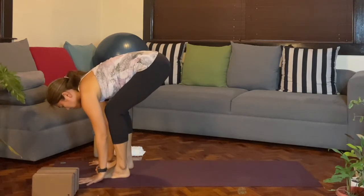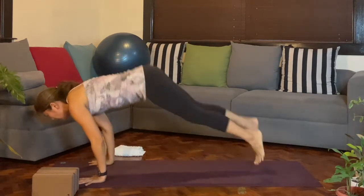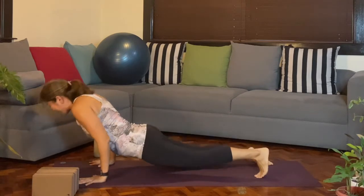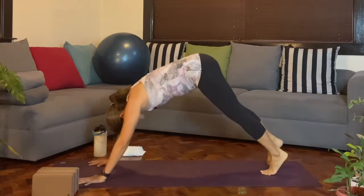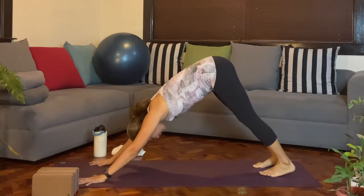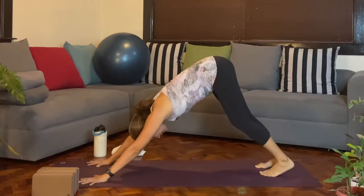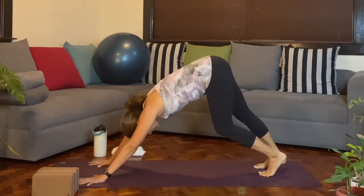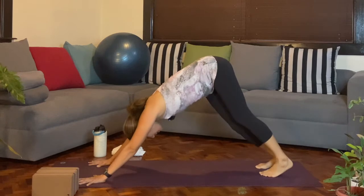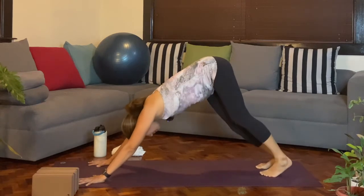And then from here, as we jump back, again, we bend the elbows and land with elbows bent. Inhale, chest presses forward. And then exhale, push back into downward facing dog. Then breathing here, you can alternate bending the knees one at a time. Maybe wiggle the hips side to side. One more cycle.